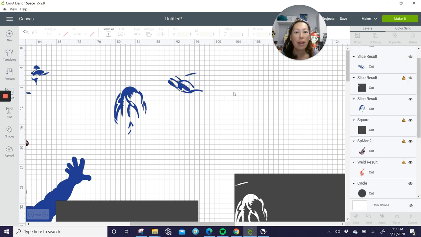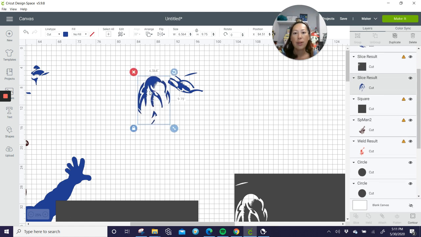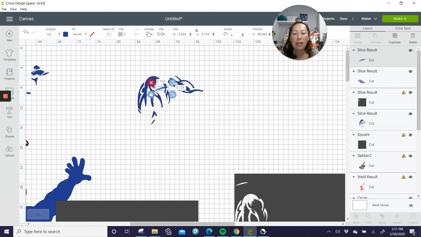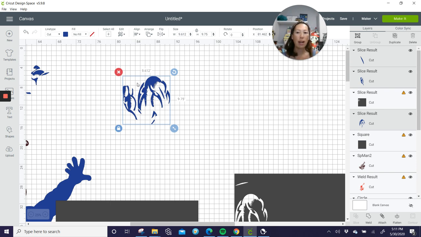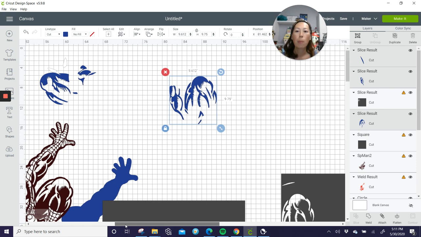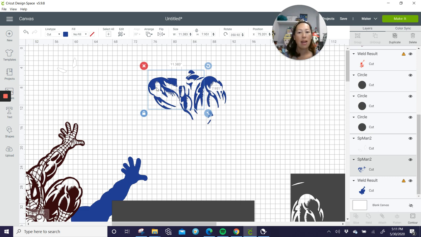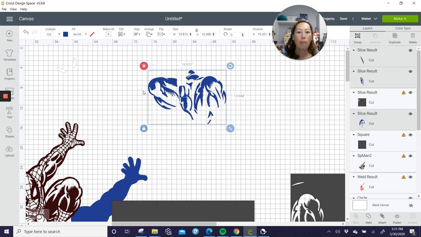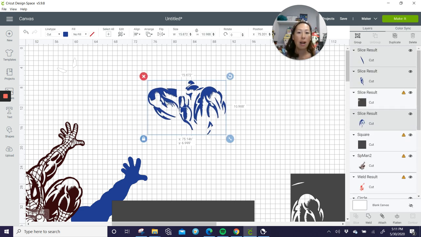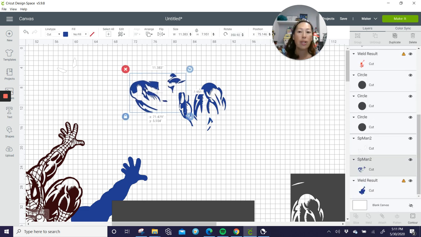All right, get rid of your slice results. And so you can see like this piece later, if you really want to conserve cardstock, you could put it in his knee like here. And this, you can hug it really close to this, right? So now you can save on this cardstock. You still have this space, so we could ungroup more of this blue, and you might be able to fit this in. I mean, you'll still need two pieces of cardstock, but your second piece of cardstock will have a lot of leftover scrap that you can use later.